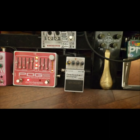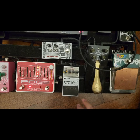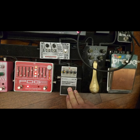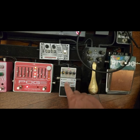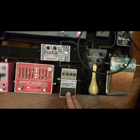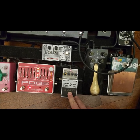And so here's the trick about this thing. When you step on it, it'll grab it and just give a mid-range bump, right? And then when you hold it down, it'll start going into feedback depending on how much of the feedback you have here. It'll go quick. Now, if you hold a note and then try and play in that key, like say we're playing an E and you're doing some licks in E, well, it'll get kind of gnarly.